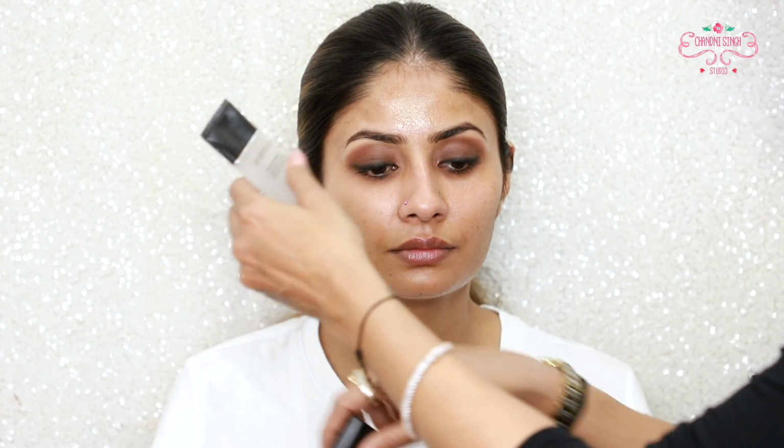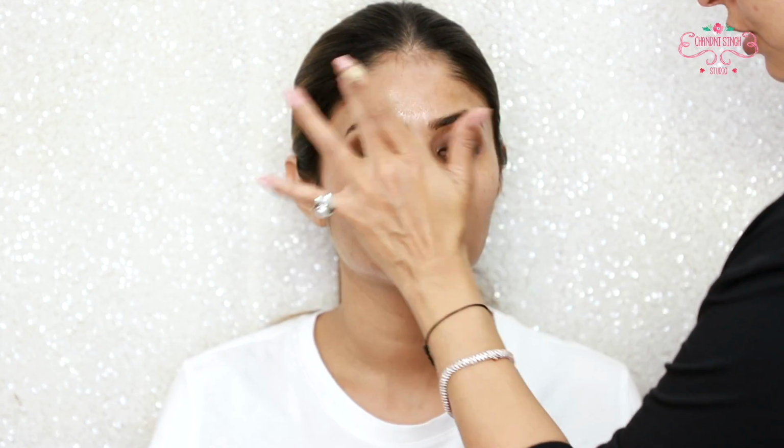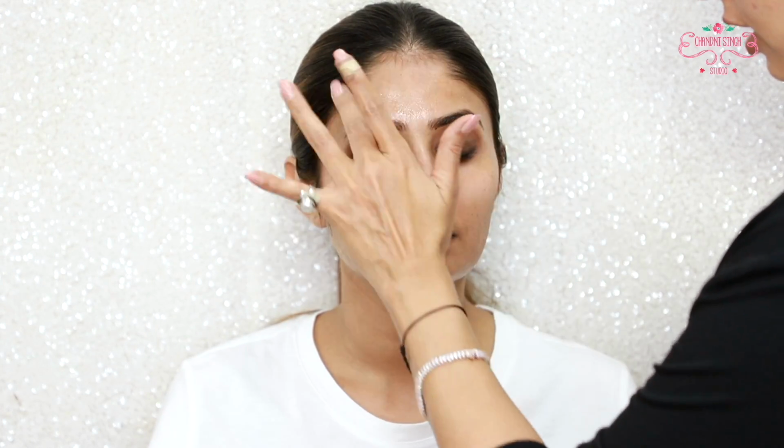Once this dries up naturally, I'm going to use a primer. I'm today using the Smashbox primer. Other good affordable primers which I really like, I love the LA Girl primer. I think it's quite a wonderful dupe for this product. Always remember, a primer makes your foundation set better on the skin and makes it long lasting, and blend this into the skin.